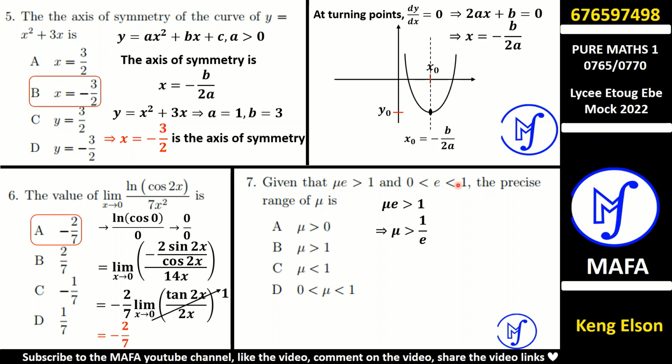Remember, we don't divide or multiply both sides of an inequality if we don't know the sign. But now, since our e is positive, our inequality sign remains greater than. Now, our mu is greater than 1 on e, and e is between 0 and 1. So we have a little worry here because we need to get the exact range of mu, but it is not in terms of e. So if mu is greater than 1 on e, we just need to verify the exact range of 1 on e, then automatically it becomes the exact range of mu. So since e is less than 1, according to our definition here, I'm just considering this upper portion.